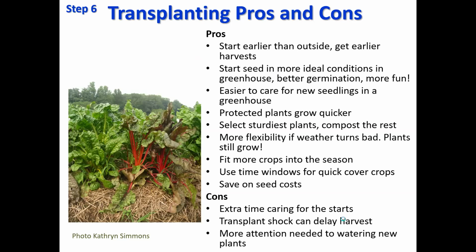Transplanting pros and cons: you can start earlier than you can outdoors, so you can get an earlier harvest, which might translate into more money. You are starting the seed in more ideal conditions, so you get a better germination rate, and it's much more fun being in the greenhouse when it's really cold outdoors. And it's easier to care for a lot of little seedlings in a small space than it is out in the garden.